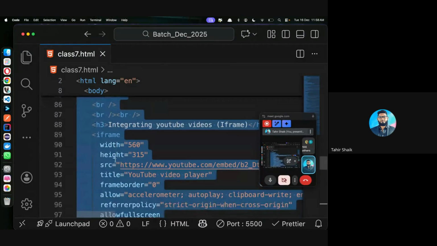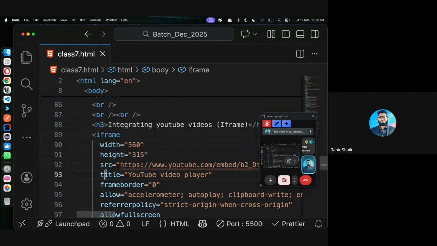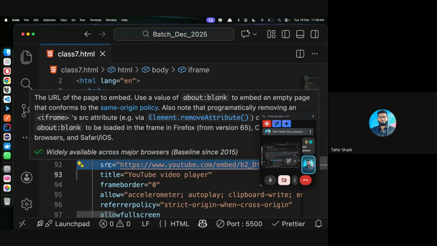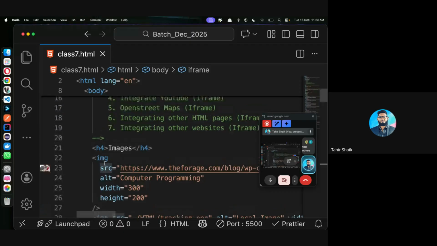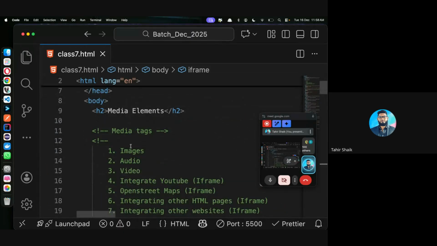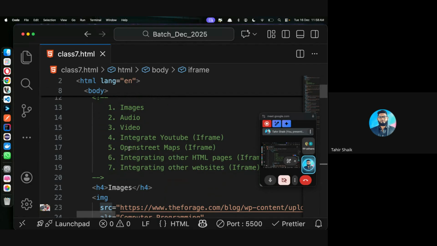Got it? For iframe also SRC is mandatory. SRC in the sense source of the particular data which we are going to integrate. So for all the media related elements, SRC is mandatory. SRC is nothing but the source of the video or audio or any data that we are going to showcase.